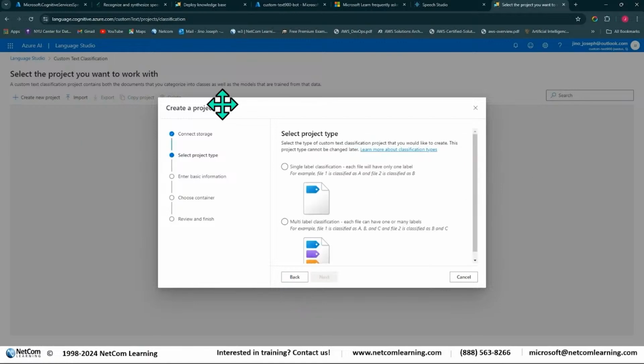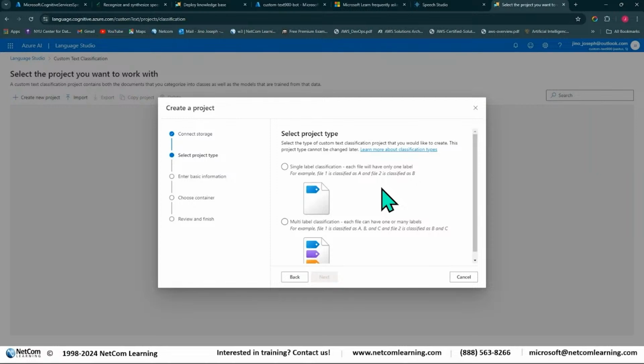Whenever we start creating a custom text classification project, or a particular application, you can specify what type of project you want to work with. It can be a single label or a multi-label classification. Single label is where a particular document can have a single label. For example, you may want to label a document's text as belonging specifically to sports, or medicine, or pharmaceutical. I'm just giving you some scenarios. But it's also possible that your file can have multiple labels, multiple classes that you want to create.